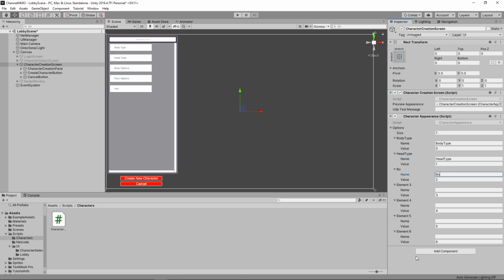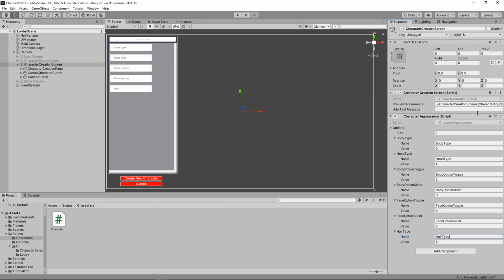And then our body option toggle is equal to 2. Our body option slider is equal to 3. And then our face option toggle is equal to 4. Our face option slider is equal to 5. And finally, our hair type is equal to 6.